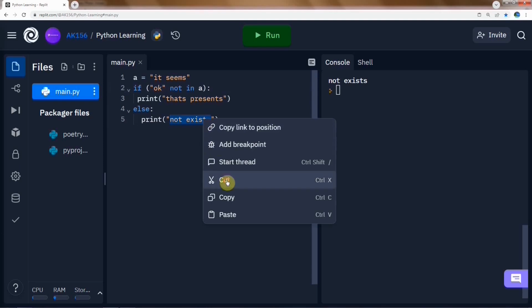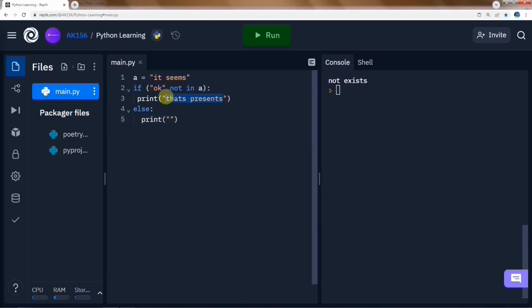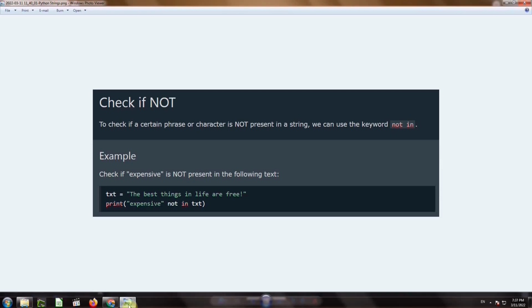We can change it to not exists. If OK not in a, it prints not exists because OK is not inside of this text. In and not in are the opposite of each other.